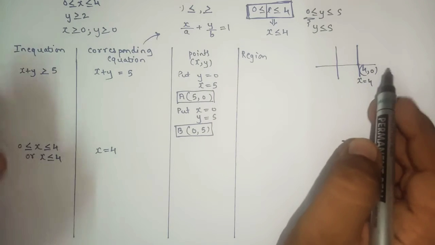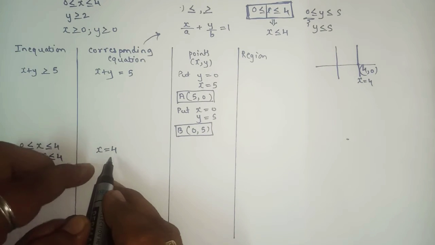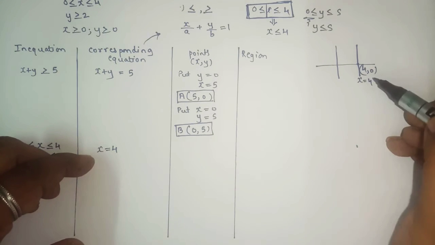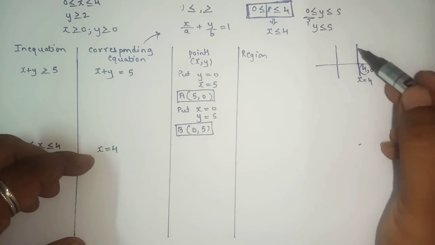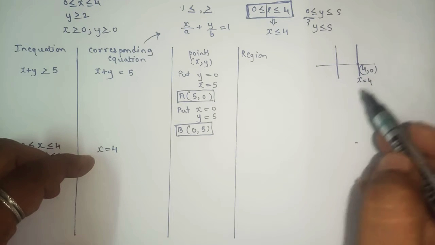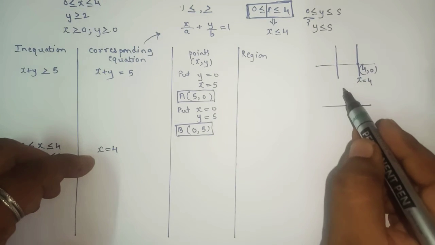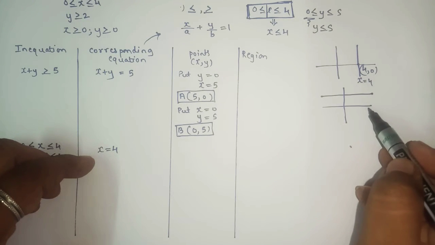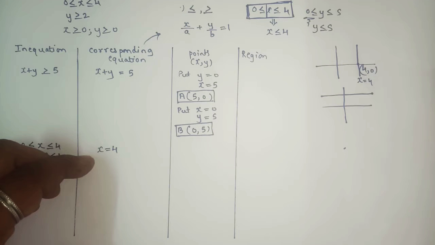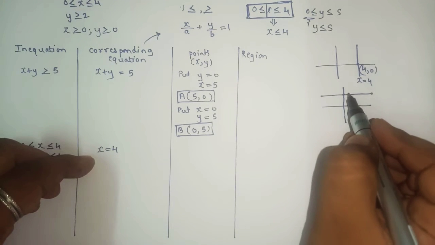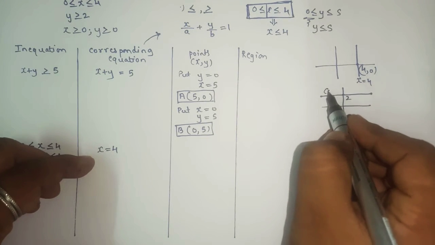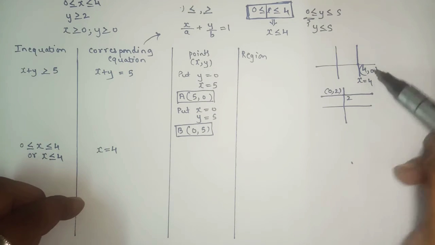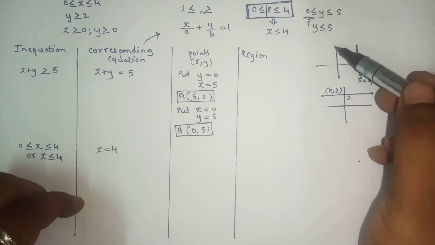So whenever we have x equals to 4, a linear equation in one variable, the value of x, it means the line will pass through x, but it will be parallel to y axis. If we have y, that means it will pass through y axis and it will be parallel to x. So here the point, suppose here it is 2, so the point will be what? 0 comma 2. As here we have x equals to 4, so the line will pass through x and it will be parallel to y axis.